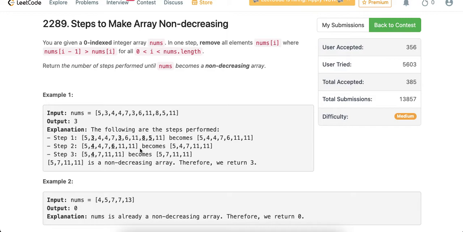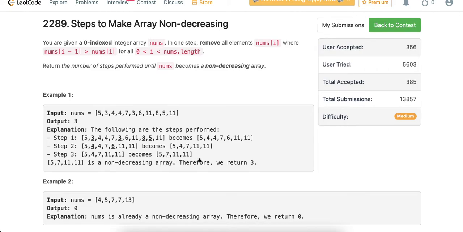Actually, now we talk about tactics. A brute force approach is definitely to just translate this into code, where we create a function, for example, to do the steps, and then we run the steps until nothing is removed anymore.